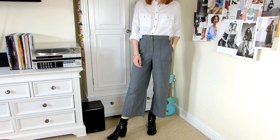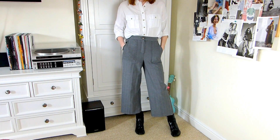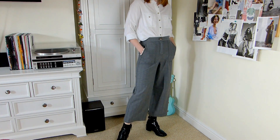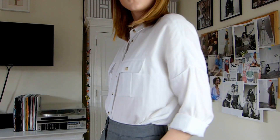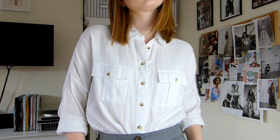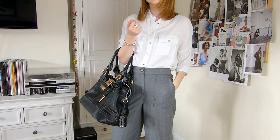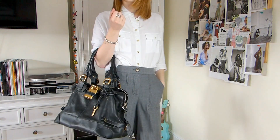This is the first daytime outfit, and the item I'm going to keep is the Louis Vuitton boots. I absolutely love this outfit — I really like how the culottes complement the shirt. It's quite a smart casual daytime look, but great for going out to lunch or even dinner. The shirt is from Topshop — a really simple button-down in a light, airy material that works super well for spring and summer. I've paired it with my Chloe bag for the gold hardware, and the big padlock gives it a little edge while still keeping it smart.